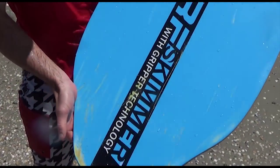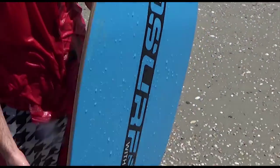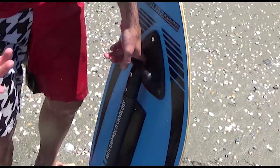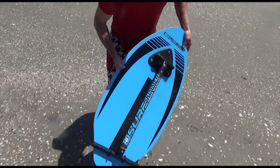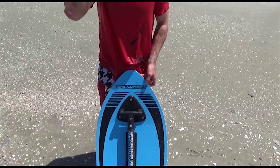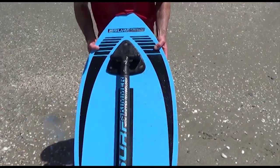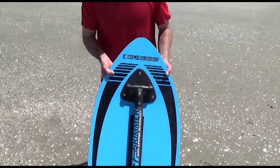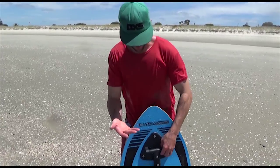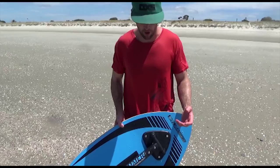But what are we — 10 or so runs in? You can already see the finish is coming off; this is a common problem with shitty skimboards. Mike's already hit his foot on here, I've already hit my toe, I hit my foot just then. Most fun I think is actually using it like a scooter and pushing yourself along. I can't work out what else to do in all honesty. We could take this off and use it like a regular skimboard, but we've got those out there. A lot of people — mums and dads — were purchasing these for their kids because they thought the handlebars would make skimboarding safer, which in fact is the complete opposite. It's more dangerous.